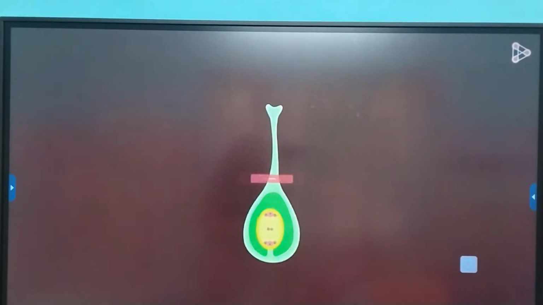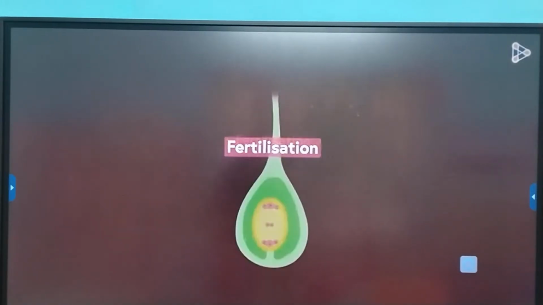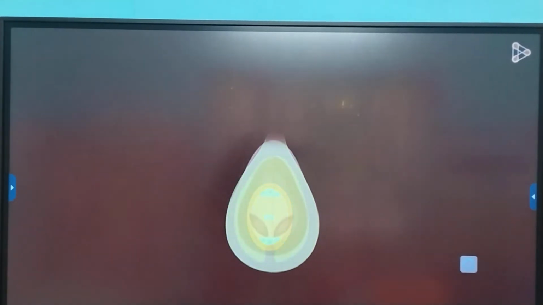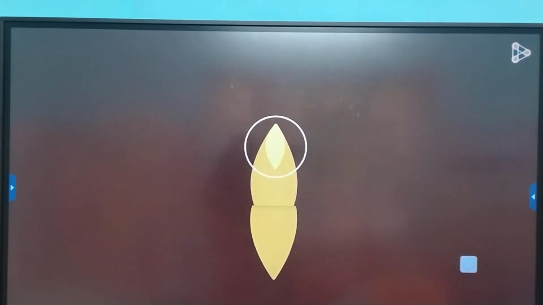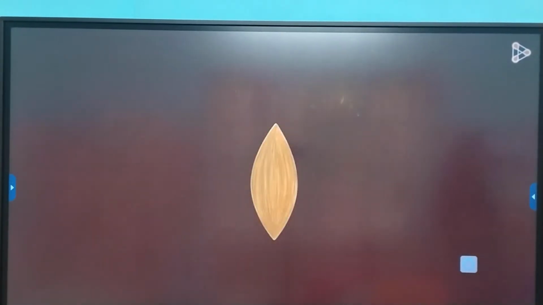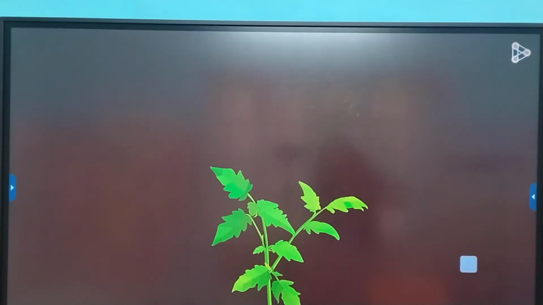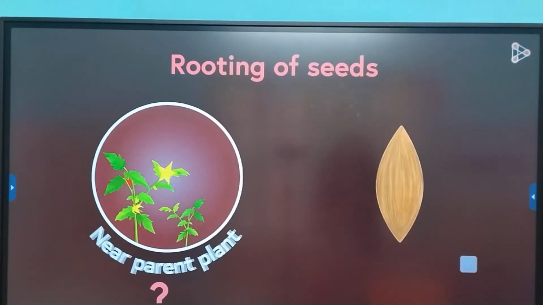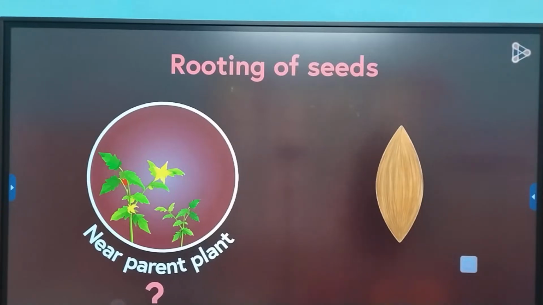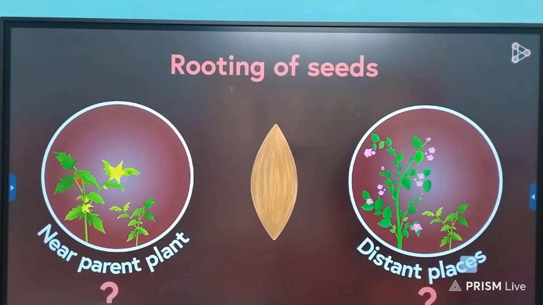In our previous video, we learned the fertilization process and what it leads to. The process helps in the formation of fruits and seeds enclosed in them. The seeds are the structures containing the embryo within. Now, all that's required is proper rooting of the seeds in the soil. This will result in germination and thus growth of a new plant. Now the question arises, how are these seeds fixed in the soil? Do they always get rooted near the parent plant from where they arise, or sometimes at distances as well?